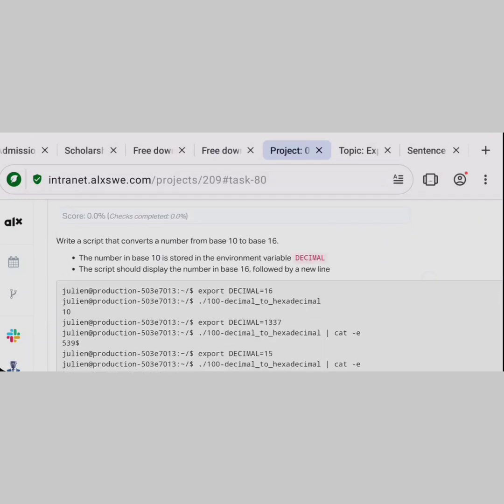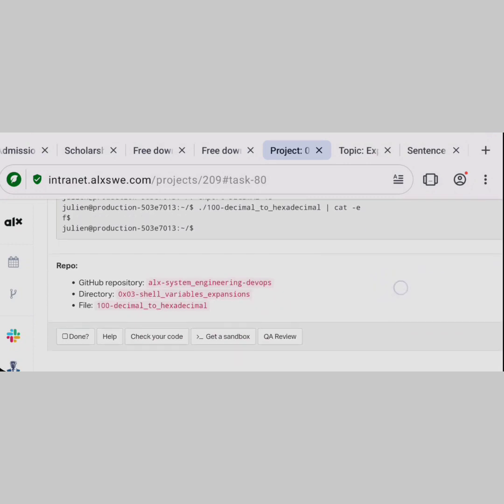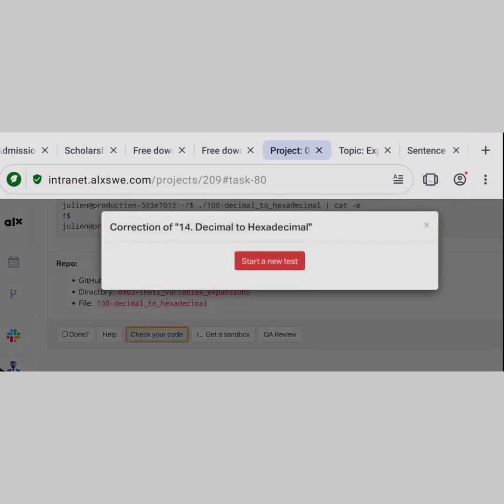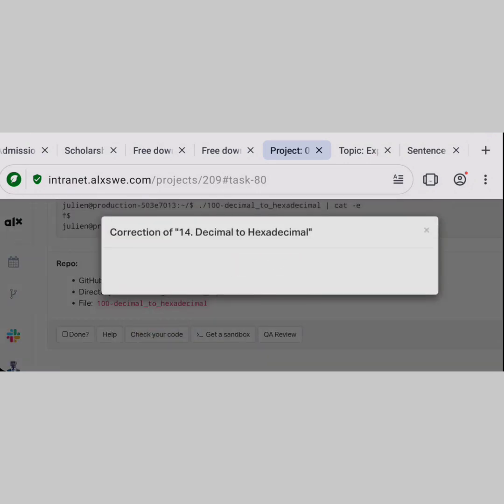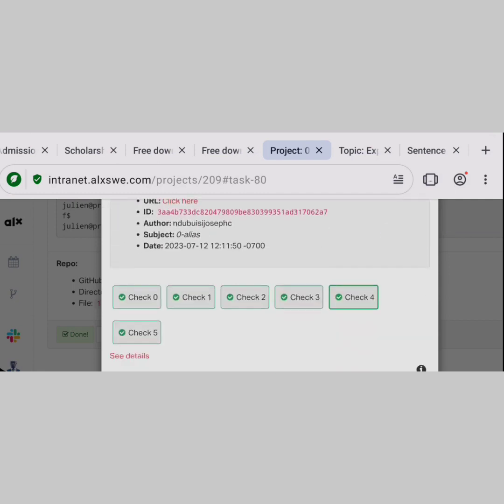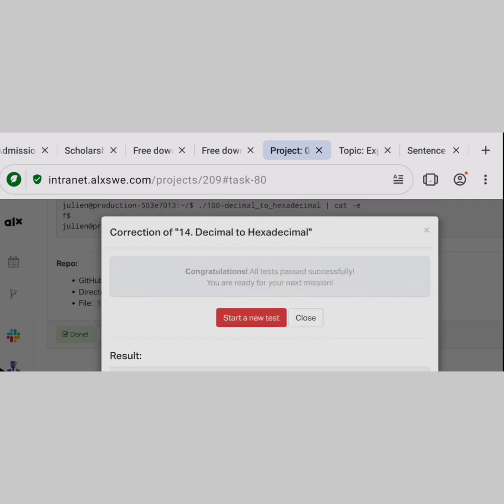Let me check. It's actually an advanced task also. Okay, I think this is the advanced task, but anyway, let's look at it.